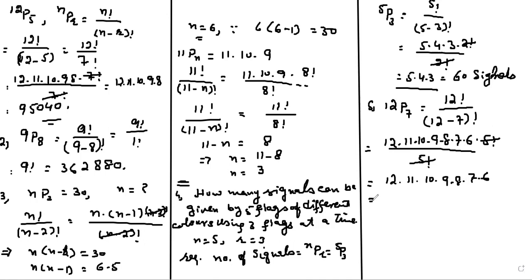We can use the calculator for finding these values. 12 times 11 times 10 times 9 times 8 times 7 times 6 equals 3991680. It's important that in the long questions when we have to use these values, we don't do every step in finding the permutations. We just use the calculator to find the answers, and we use that answer. But for the short questions we have to get the marks and we have to show every step.